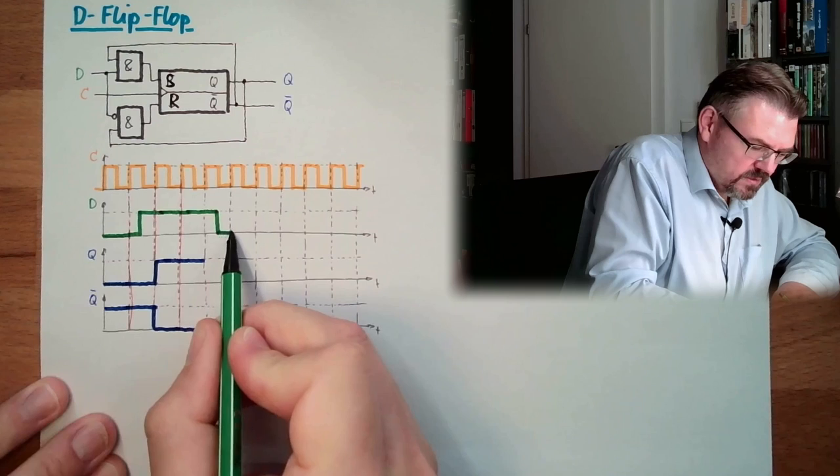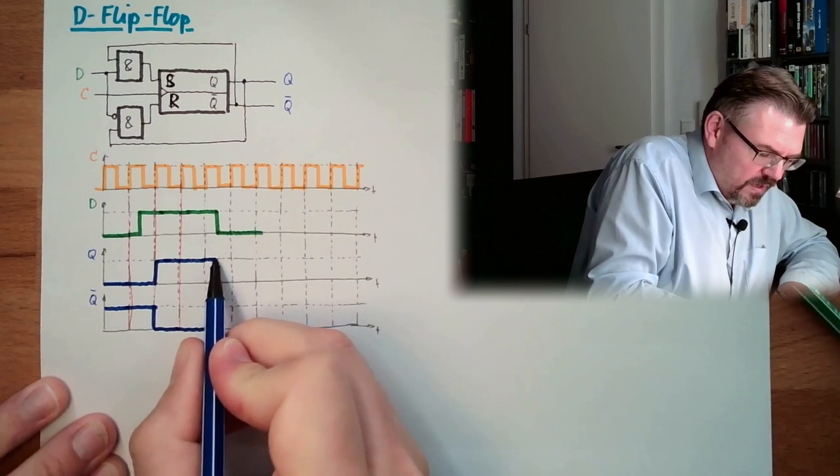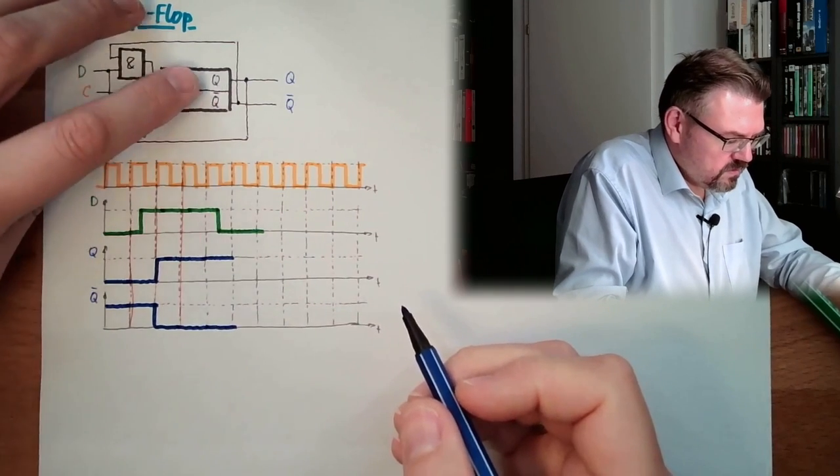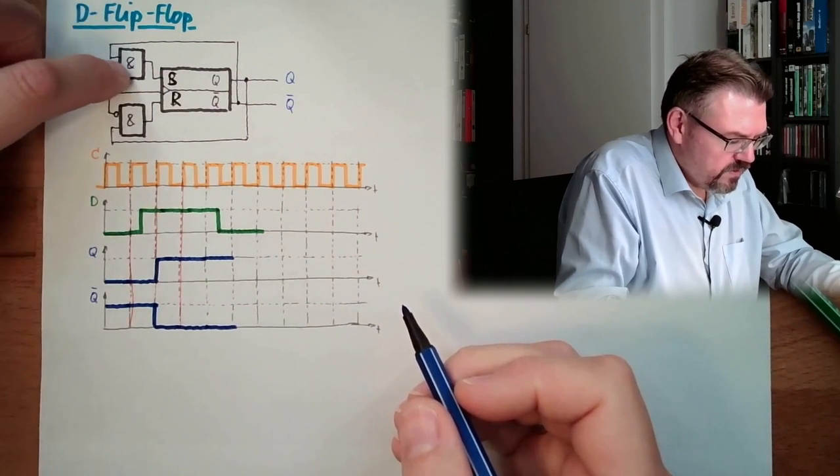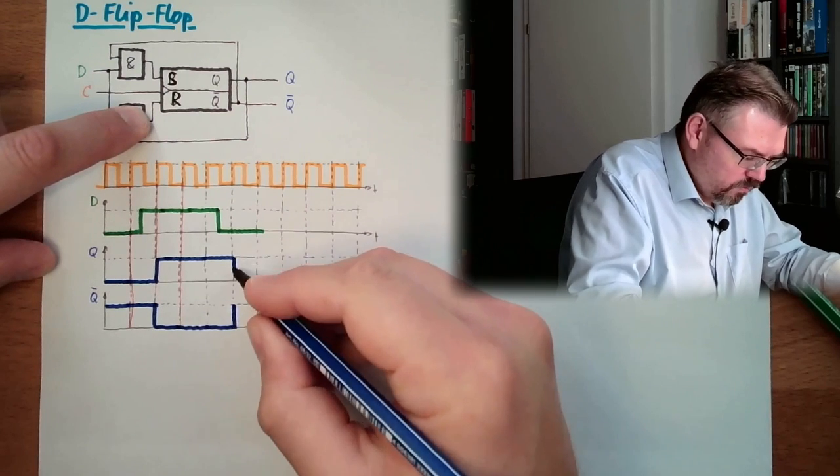All right. D will disappear. Here it's also the same. And here, let's see, it's not D. So this does not matter. We have zero and zero. Here we have one, one. And R is set. So we will lose this.